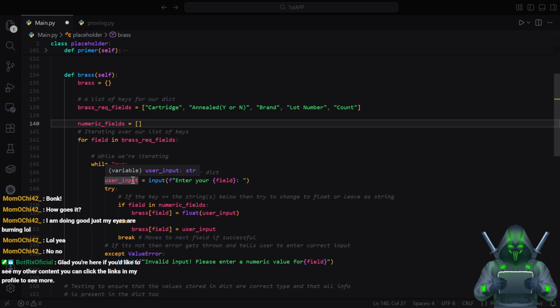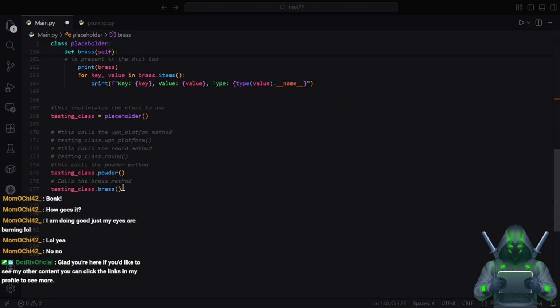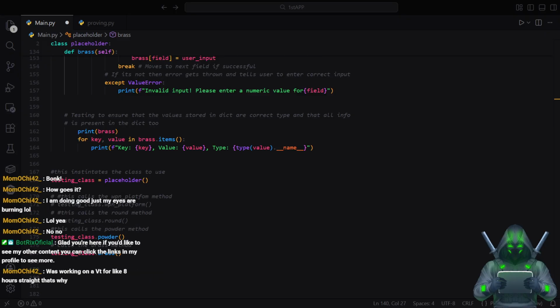Well, at least it's not light mode. What should I change it to? No, no. Oh, okay.